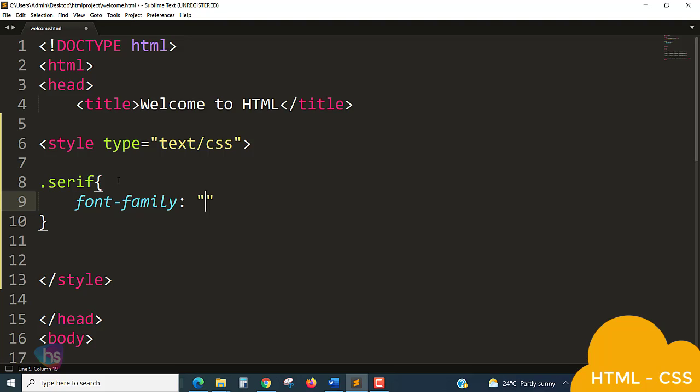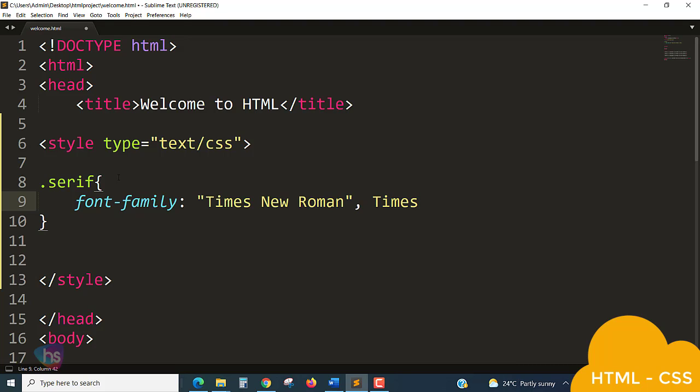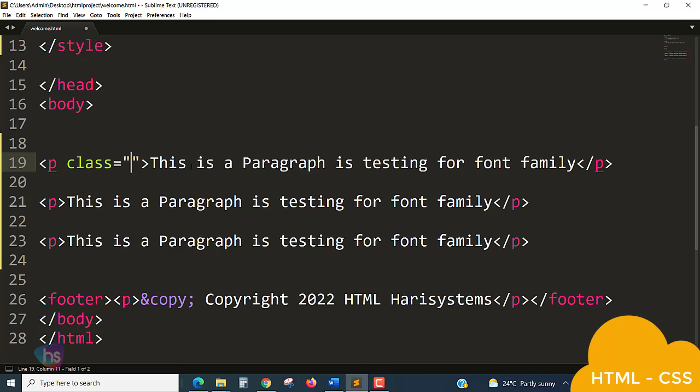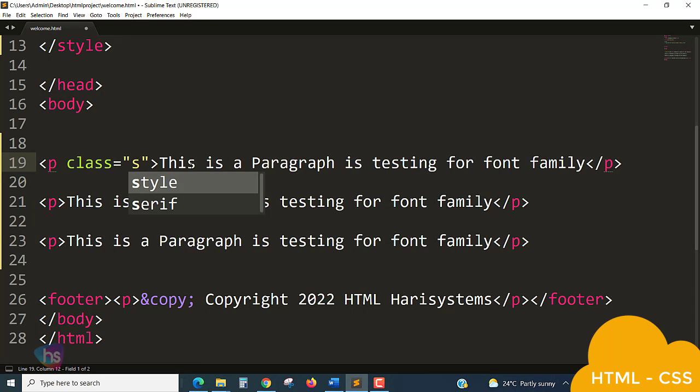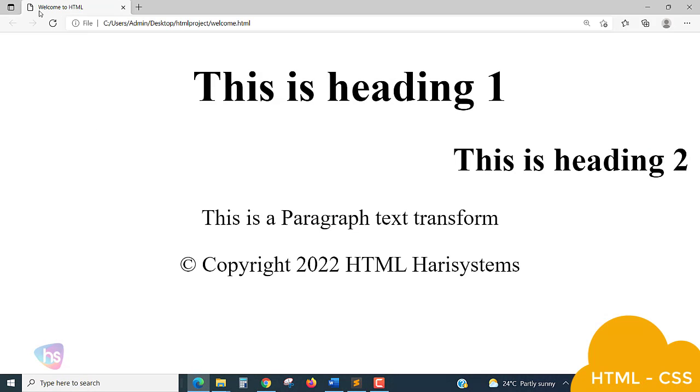So this is a group of Times New Roman: the font names are Times New Roman, comma, serif, and terminate. Once we apply this serif class to the first paragraph, class equals serif, save this and reload the page.